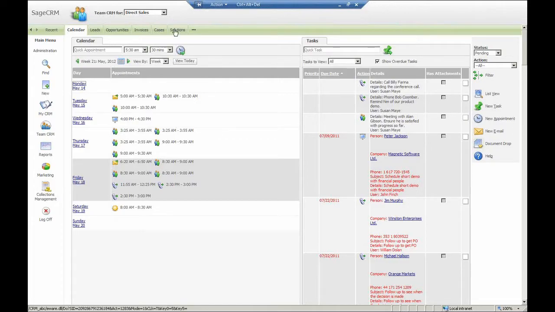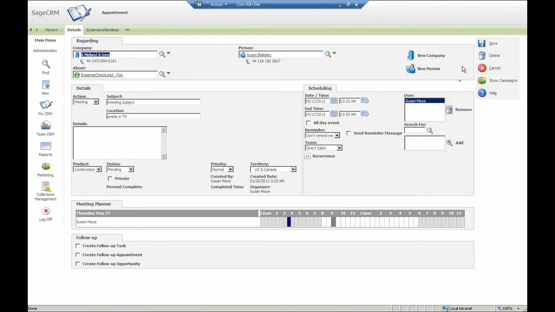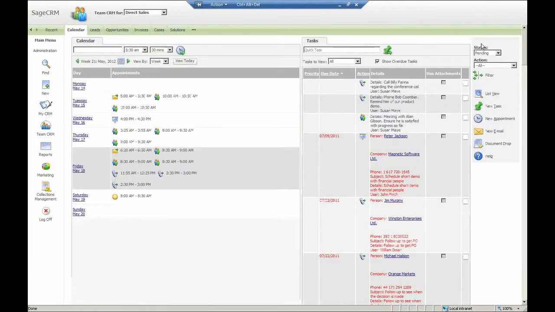If, for example, Brian calls in sick for the day, I can go to his appointments and automatically reassign them. Here's Brian. He's supposed to call in this lead. You know what? He's out sick. I'm going to send this over to Susan, reassign it. When I click save, Susan gets notified. It'll pop up on her workstation. She could receive an email or a text message, depending on the best method of communication. Once we start reassigning, it's a powerful tool from a team perspective, so nothing falls through the cracks. Everything's getting followed up on. From an organization and time management perspective, we're making sure we're accomplishing all our tasks in a very efficient manner. All right, so that's our team CRM.